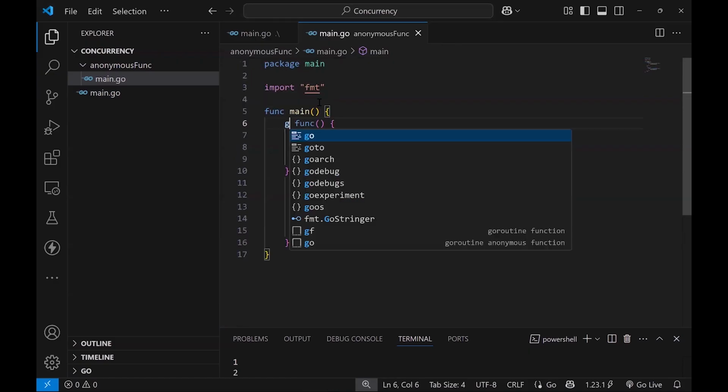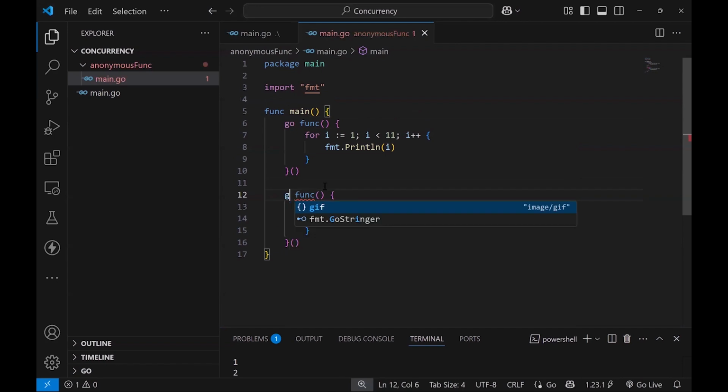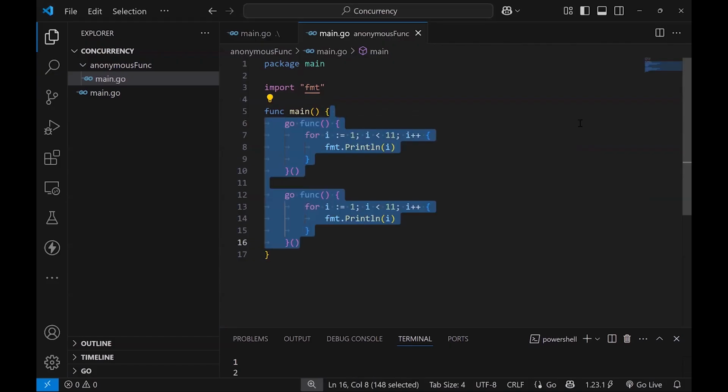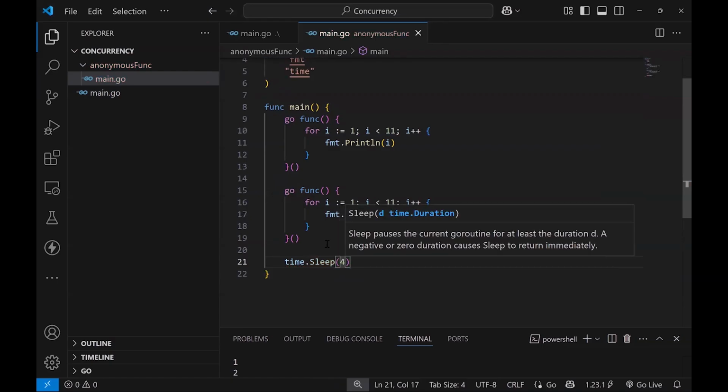Now what if we add a go routine here? So now this is a go routine. This is also a go routine. But as you can guess, if we run it right now, it will simply exit, right? Because the main function has nothing now. These will be executing concurrently, but the main function will be over. And our main execution is what matters. If main execution gets over, then these go routines will be of no use. So let's give it a time dot sleep. Let's make it sleep for 4 seconds.